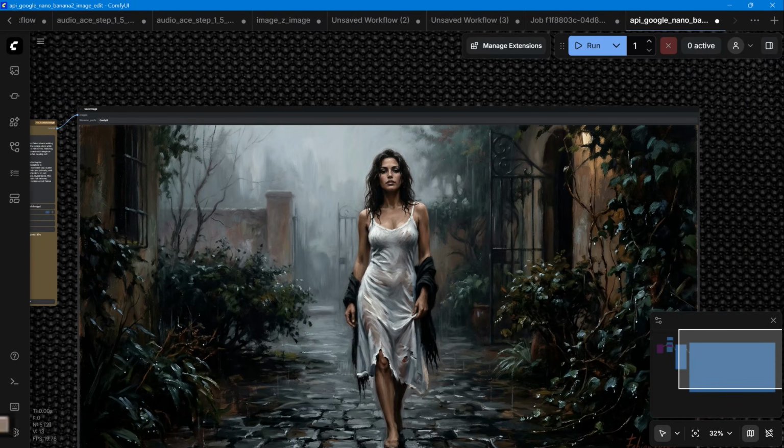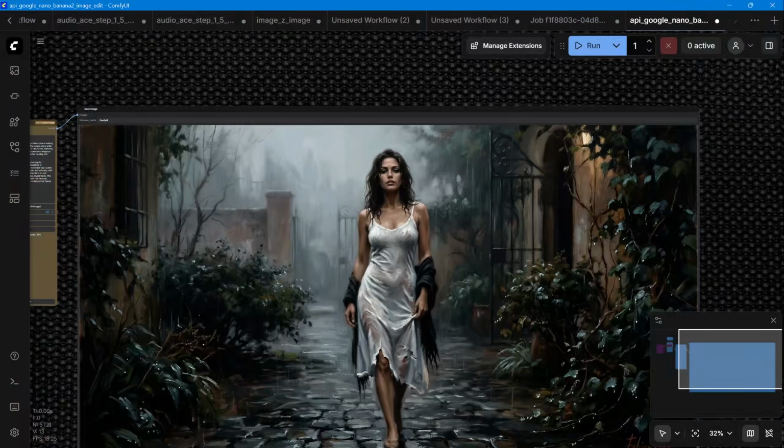This is a pretty nice image. It's supposed to be a painting, and it's supposed to have that kind of sultry feeling and the rain. Very sensual. And what I'm going to do is something a little bit complicated. I'm going to combine this prompt with the previous prompt to see what it does.